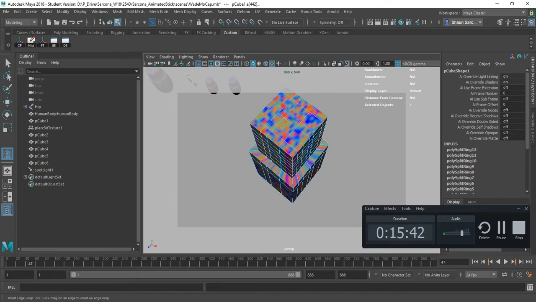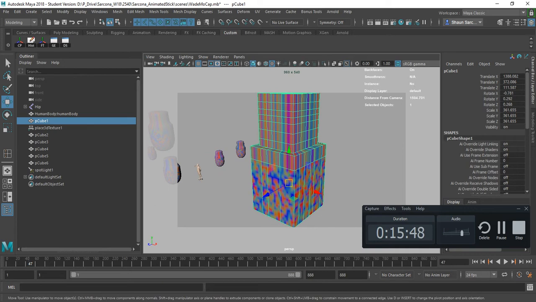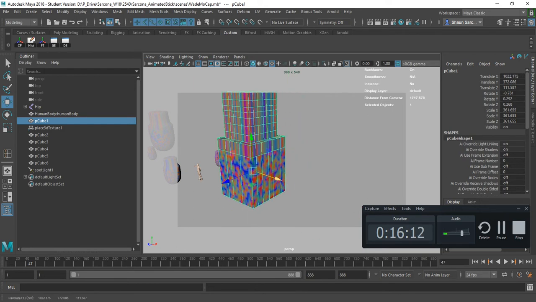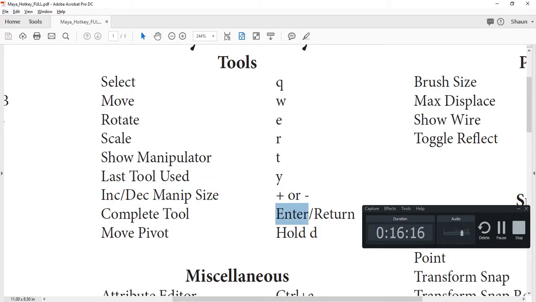Increase manipulator, decrease manipulator. So this is your manipulator here, this little XYZ axis. The plus sign makes it bigger, the minus sign makes it smaller. This is one that you will for sure get hit up at some point. Right now I'm in rotate and it's as big as my screen, so you can't even see it. So if I switch to scale, you can't see the boxes. If I switch to move, you can't see the arrows. So I use the minus key to make that smaller, okay? So usually what happens is someone hits it on accident, it goes crazy and whatever. So make sure you know those.